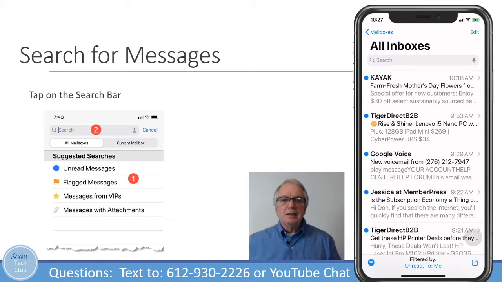And it is amazing. Sometimes I will receive an email and then I put it away knowing that I will want to follow up with that at some later point. Well, if I know a topic or a word that was in that email, I can put that word or topic in the search bar to be able to search for it. So use that search function. It's actually very handy.